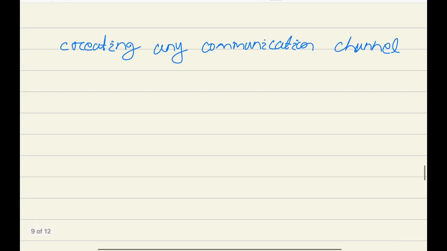So after using this communication channel, we need to close the channel, or if we are trying to open one database connection, then it is required to close the database connection like that.